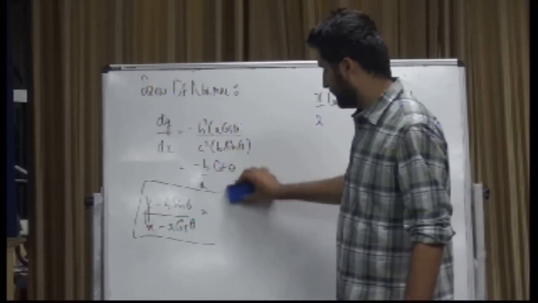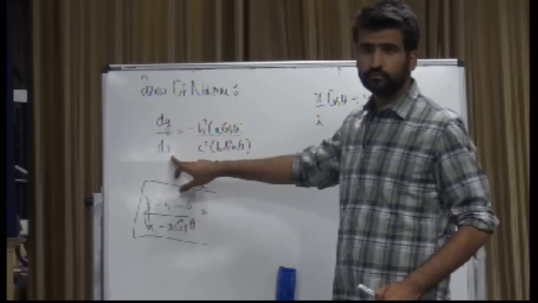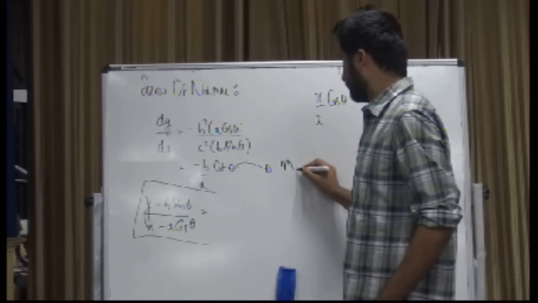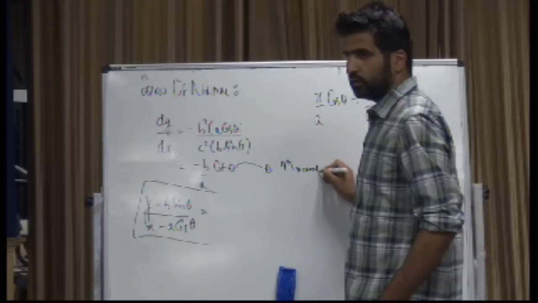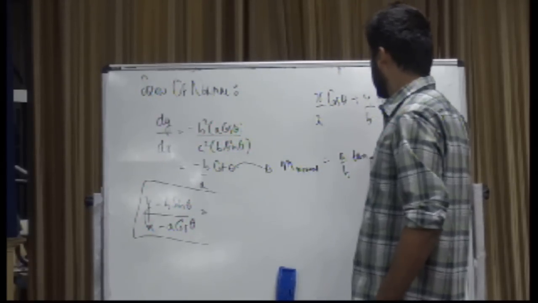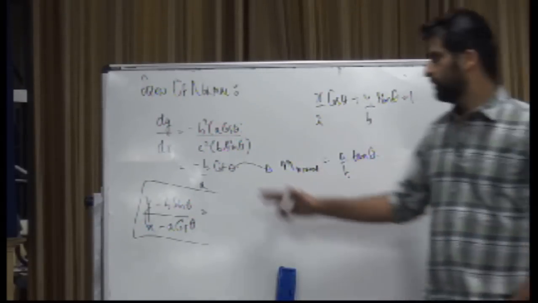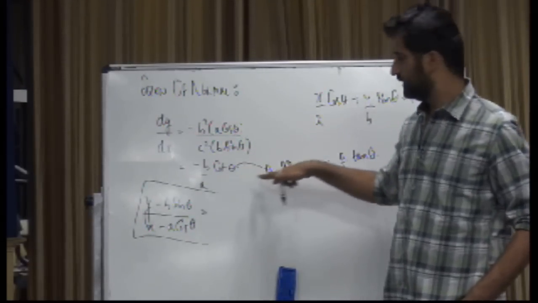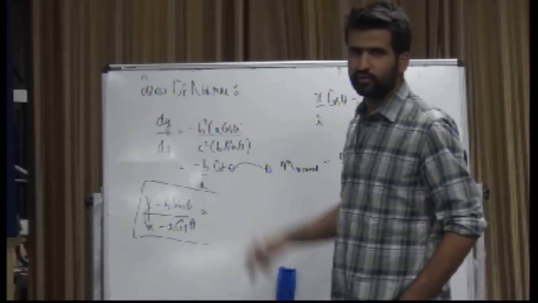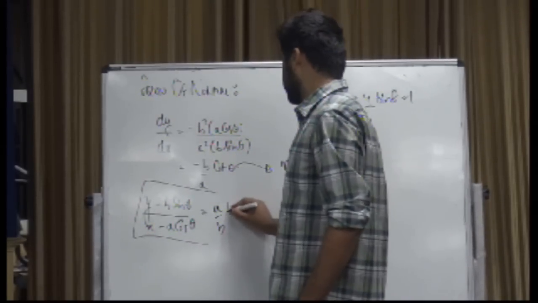Ha, exactly. There's one mistake we did. See, this will be the slope of the tangent. We need the slope of the normal. So slope of the normal will be equal to a by b tan theta. Okay. So this is the slope of the tangent. This will be the slope of the normal. Yeah, that will be the same equation of the tangent only. Okay. So this is a upon b tan theta.